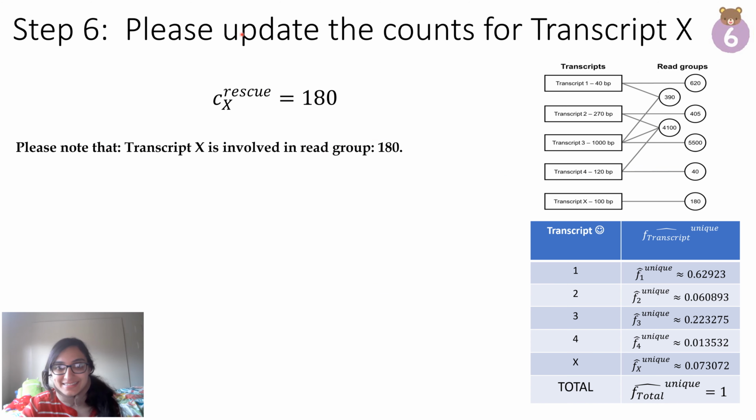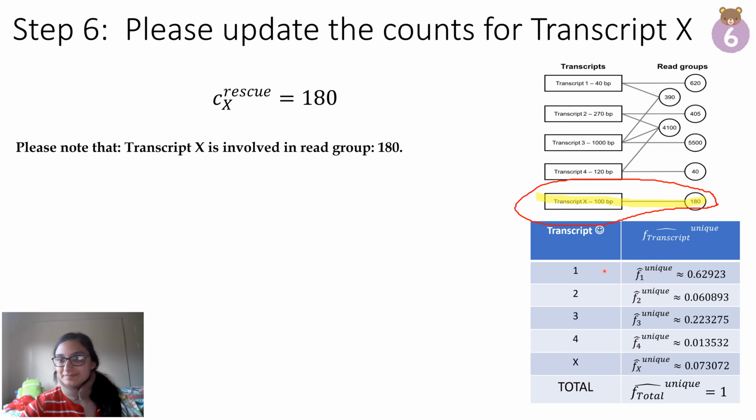And last but not least, the last one, which is the CX rescue for this last transcript X. What we're going to see is that the only thing that maps to it is itself. So it shares it all with itself and has nothing to share with anybody. In situations where nothing is being shared, your CX rescue is just 180. So the same counts just stay to itself. So you can think of it as splitting up what it is getting from each part.